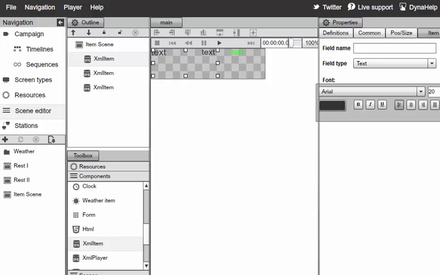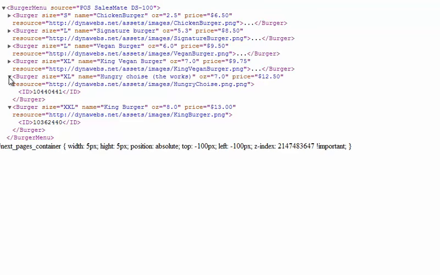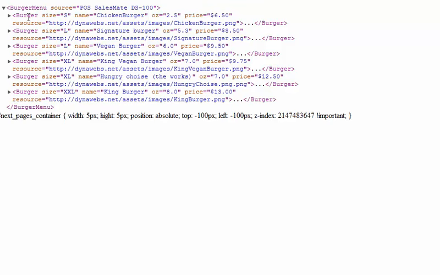Now the next thing we need to do is map each label here, each XML item really, to a proper attribute. So just to understand what attributes are, let me go ahead and switch back to my XML. So looking here at the XML, you see that we have this root item, burger menu, which everything sits under. And under the burger menu, we have burgers. And if we minimize all of the burgers, we can see that there's several types of burgers, and the first burger has an attribute. An attribute could be a size, could be a name, the ounce, the price. So these would be attributes. And the way we bind it to attributes is using the @ sign.